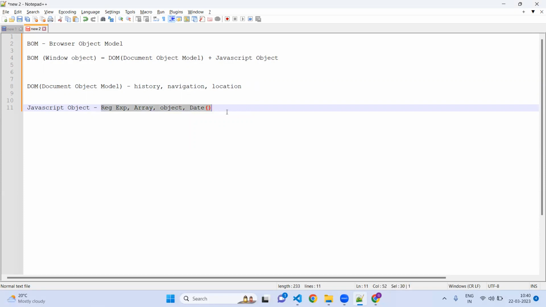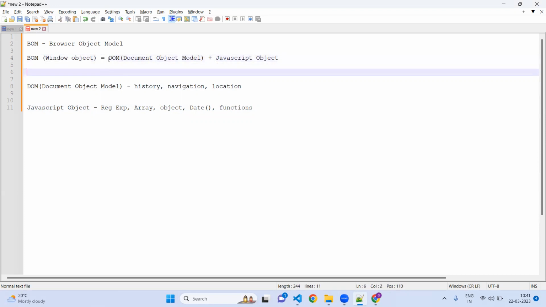There are a lot more functions. These are related to JavaScript objects. So I think you understand what the BOM is, the difference between the DOM and the BOM, and how the BOM is constructed with the help of the DOM and JavaScript objects. It's a very simple and easy formula to remember.